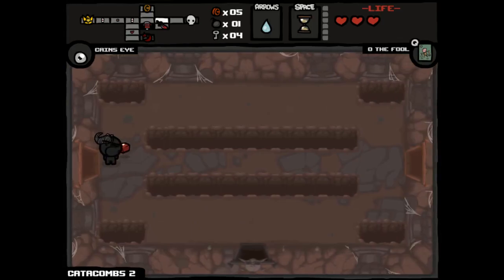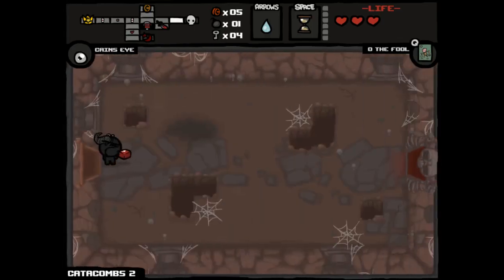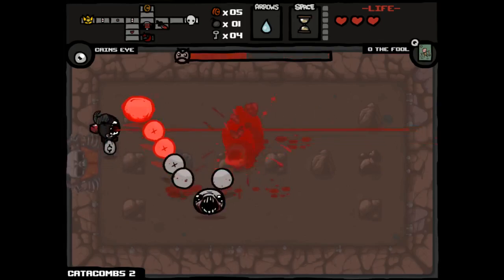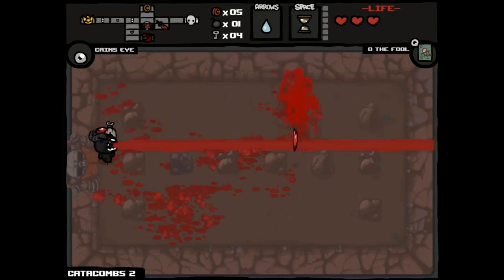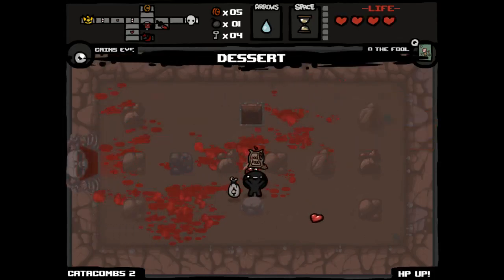Let's make our way over here. Fight the boss. Our shop was terrible, but we are spoiled when it comes to our keys, so that's okay. And we're going to be fighting a relatively easy boss, especially with Brimstone. Maybe a deal with the devil? Absolutely not. That is just absurd.